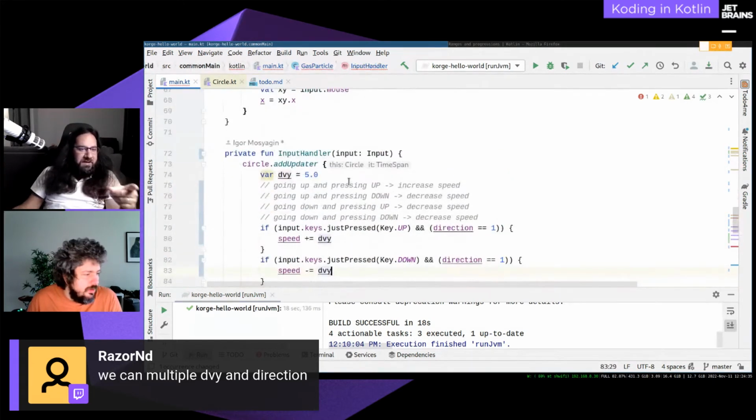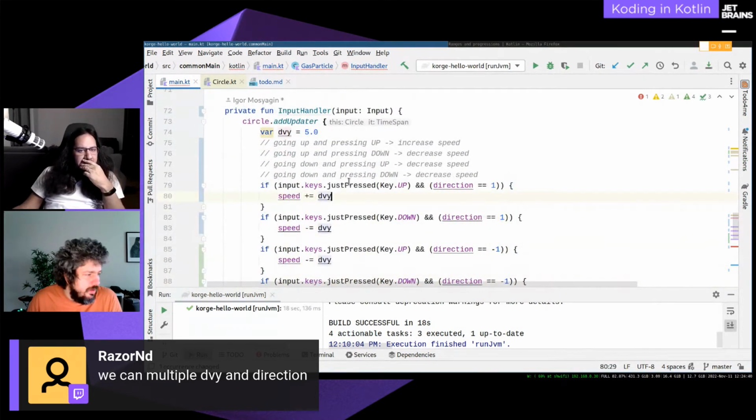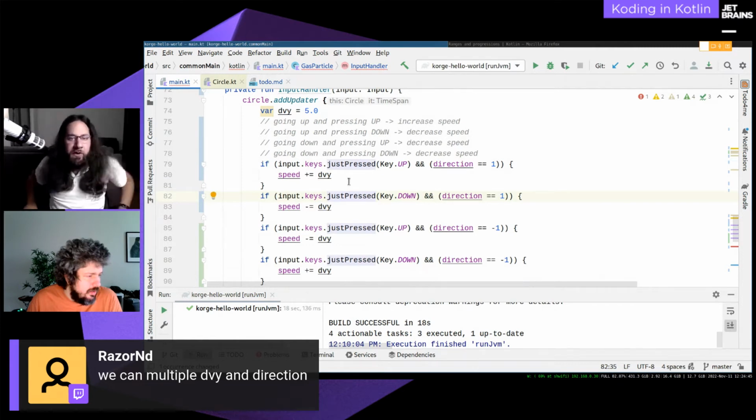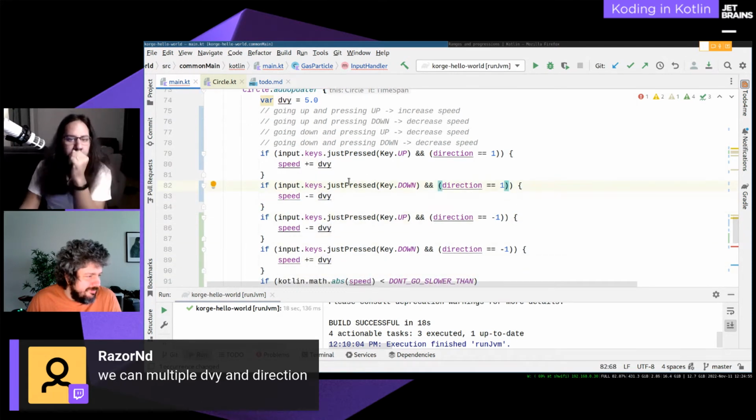Maybe we can do the same when we are pressing buttons. Inside each if, we can replace the second predicate when direction is -1. Oh no, it won't work.